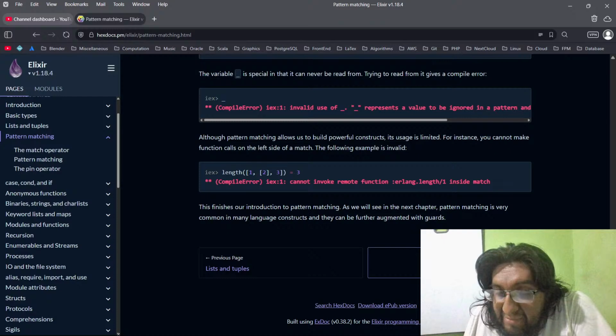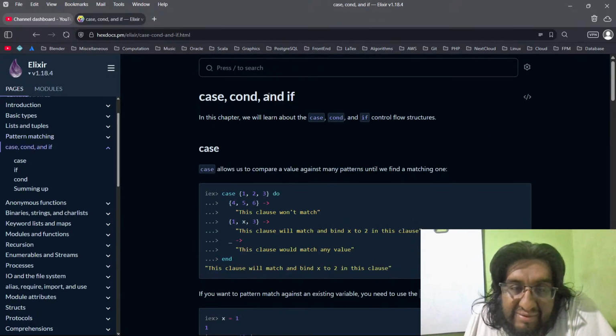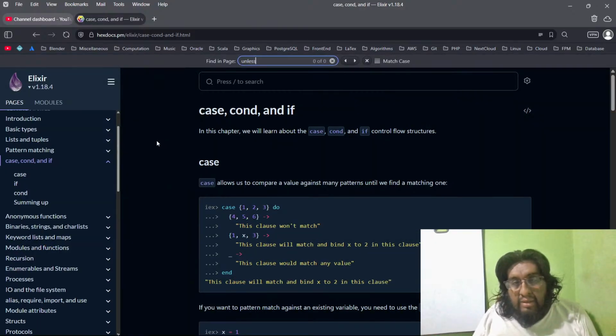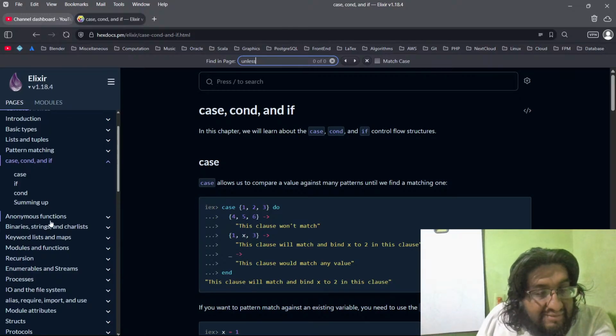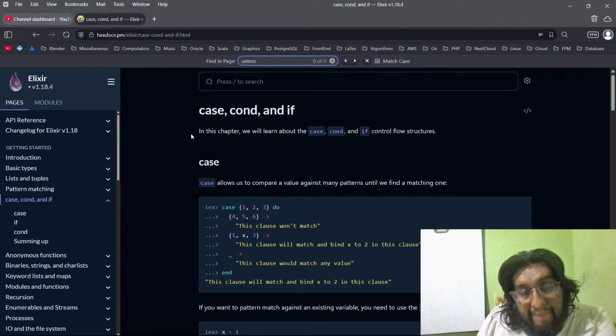It is time for us to move to case, cond, and if. When I read this for the first time 2 years ago, imagine how much time.